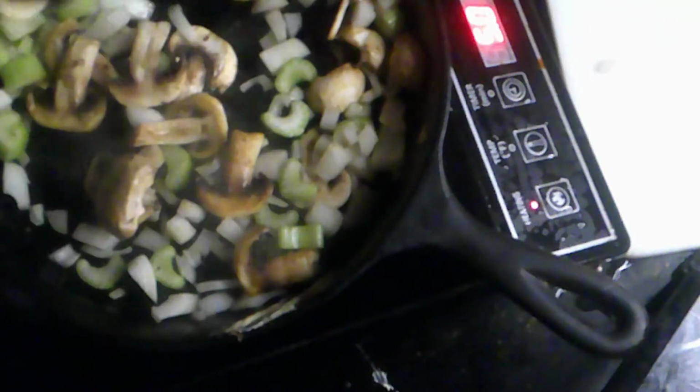And our mushrooms are beginning to brown, and it's starting to smell good.